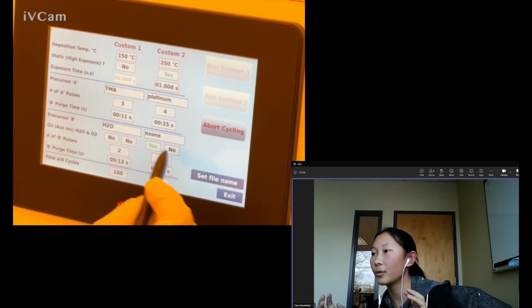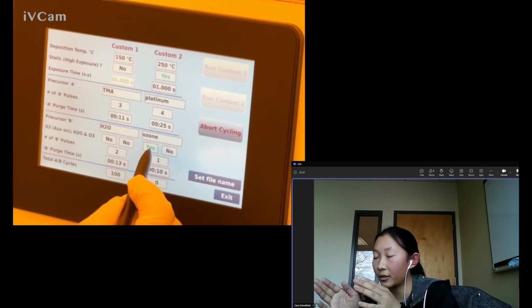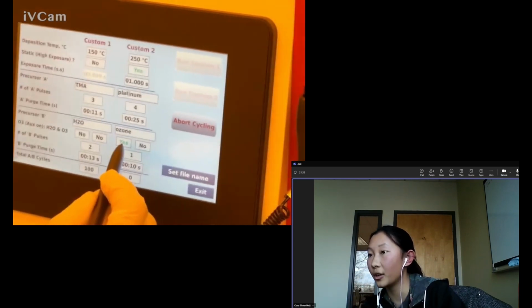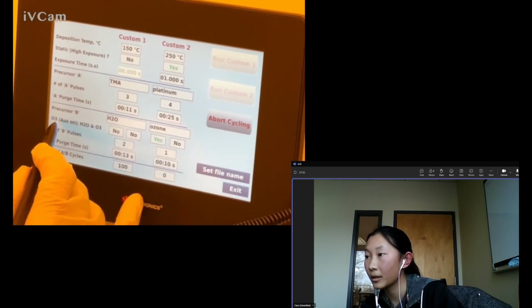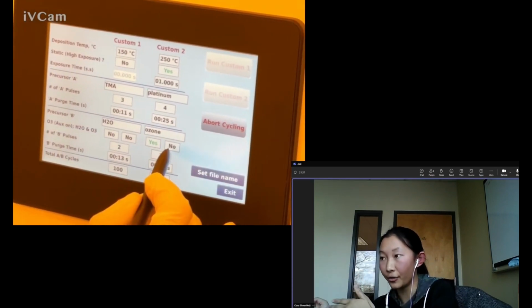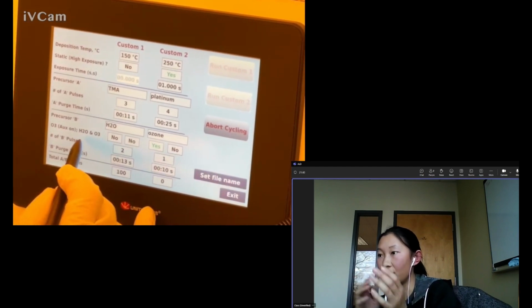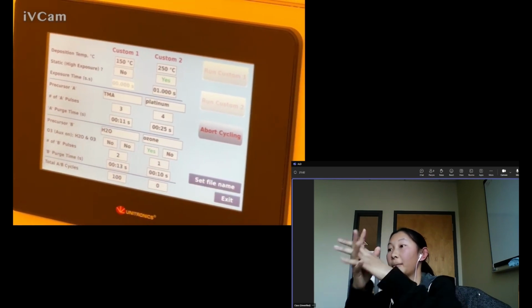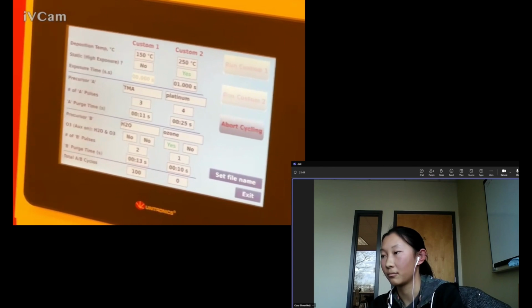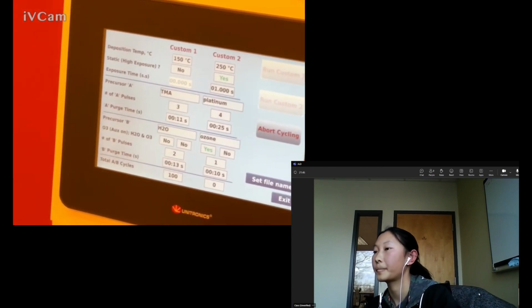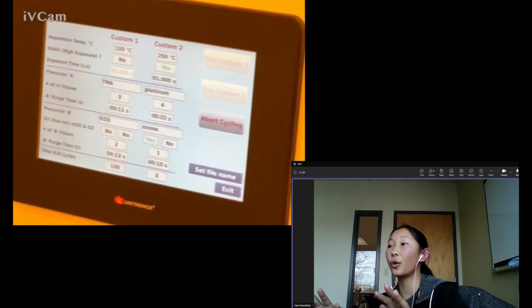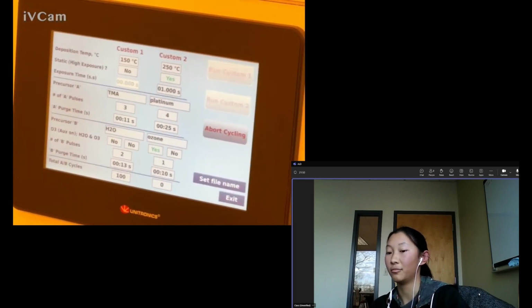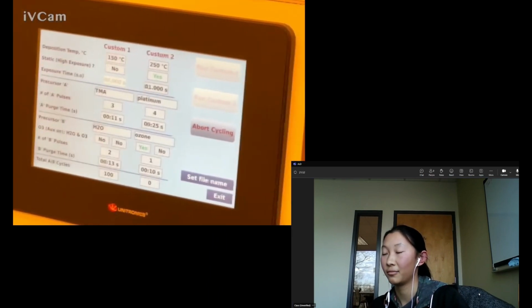The yes that you currently have clicked is matched with the O3 aux on. And the other one on the right, the no that is not clicked yet, is the H2O and ozone pulsing at the same time. I see. So it's either or, right? You either have that, or it's either or, they're both no. Or both no, right. Right.